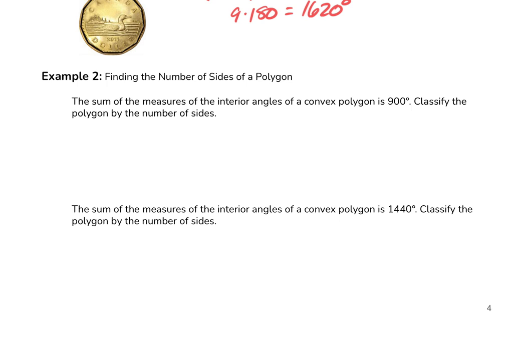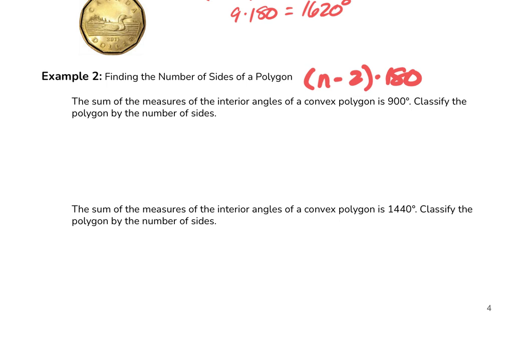Okay, on this one here, I'm going to show you a couple of different ways that you could approach this. It's kind of solving an equation. Once again, we know the formula to be n minus 2 times 180. But instead of them telling us how many sides we have, on this one, they tell us the total number of degrees. Some of these you're going to memorize, and you're going to say, okay, I know 900 is the same as this figure right here. Like we know 180 is a triangle. But some of them we don't, and so we've got to be able to figure it out.